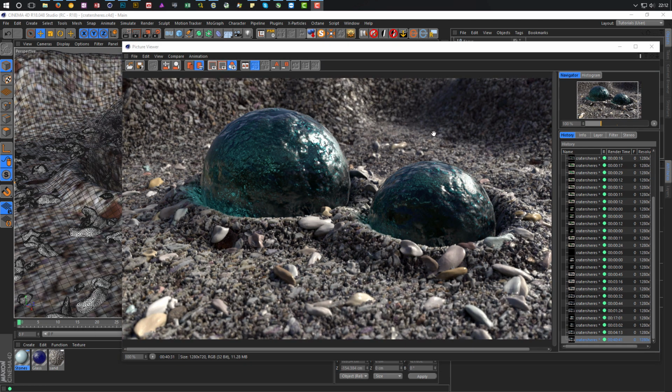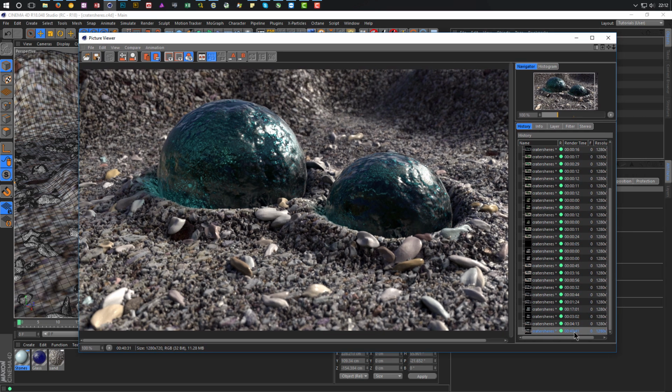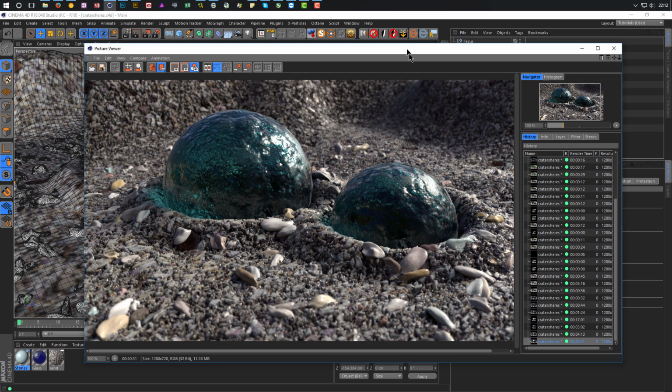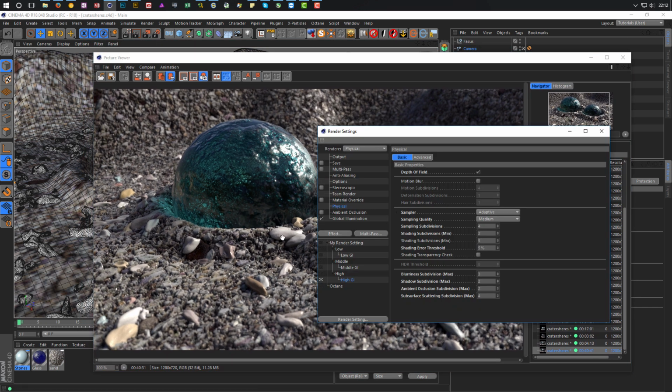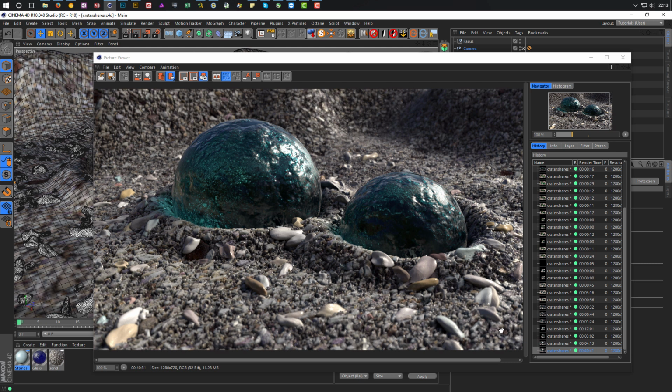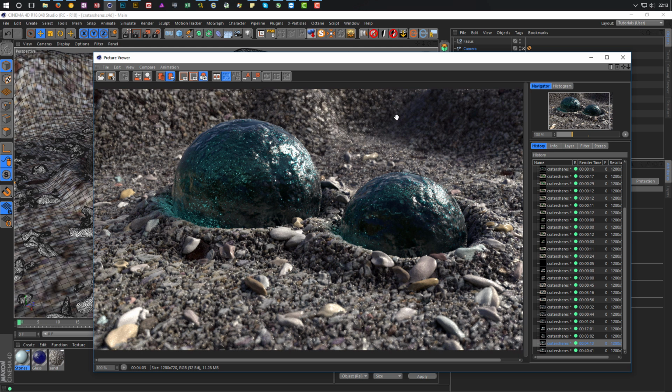So now I'm back after a beer and 40 minutes render time. Yeah, I forgot one thing, and this was here in the render settings, on our high settings, I have the blurriness subdivision to 3. Here would be enough too, and then it goes faster. So I think I go then to about 25 minutes or something else. But the result is worth it, I think. This was before, and this is okay because these fireflies, these highlights, we can do it. We don't get rid of it totally, I think, but we can do it much better. A little Photoshop, and this will be much better.